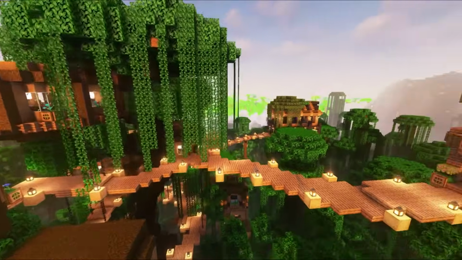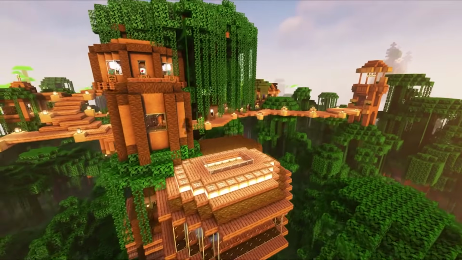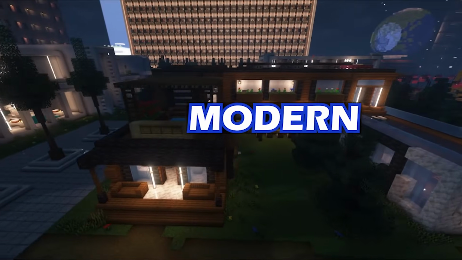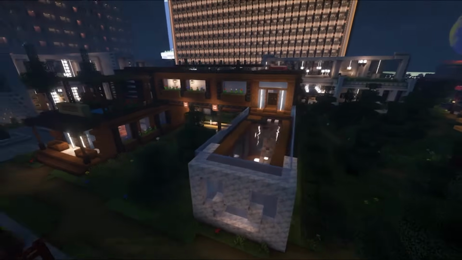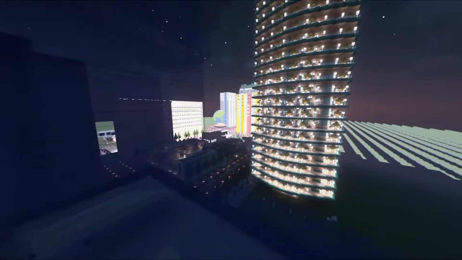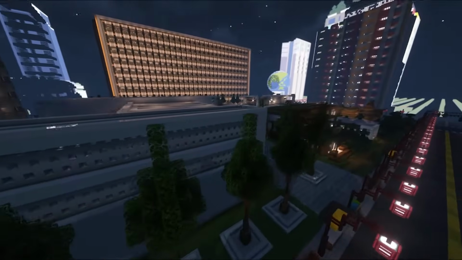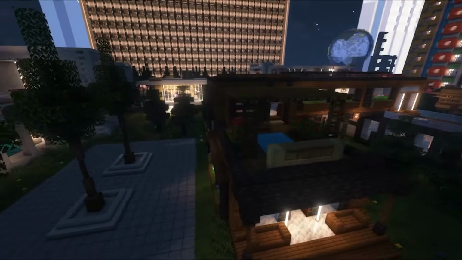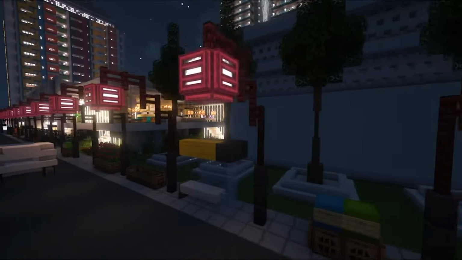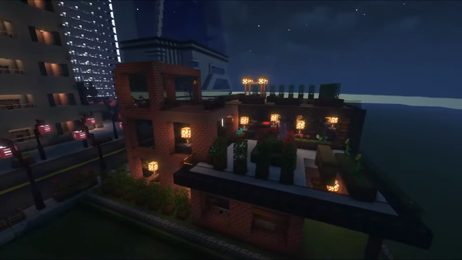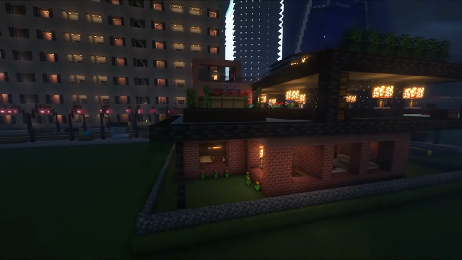So let's talk about probably the most common style, which is modern houses, right? With modern houses, they usually have a very blocky shape, or sometimes they can have rounded, smooth edges. Those are usually taking on more of a futuristic kind of mix with modern sometimes. But the big thing about modern is you want to think about light. Light is probably the most important thing about modern houses. They let a lot of light in and they interplay with light.